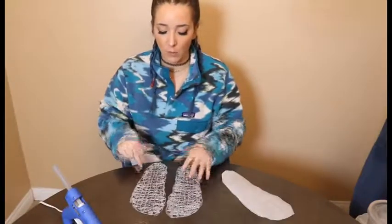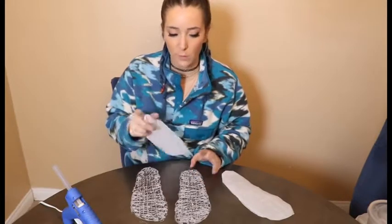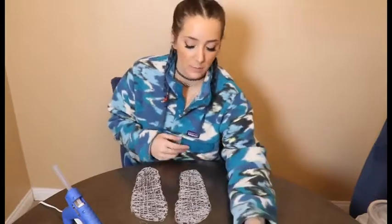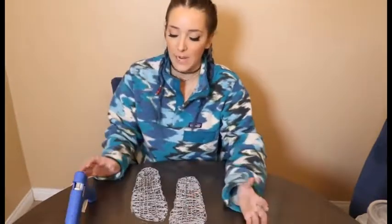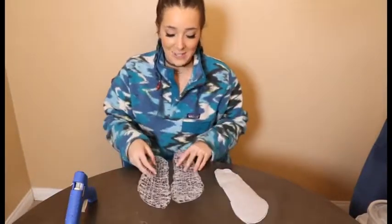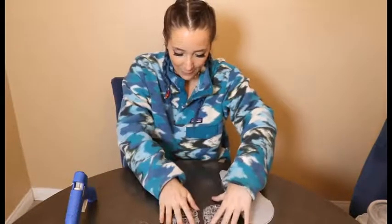This takes a lot more glue than I had anticipated. It'd be 1, 2, 3, 4, 5, 6. It's probably like $6. Unless you didn't have parchment paper, then maybe $10. Now you're in the $10 range. You could buy a pair at Target for $10 now. So I'm a little confused as to why the fuck you're spending that kind of money to glue yourself a pair of shoes that have holes in the bottom.